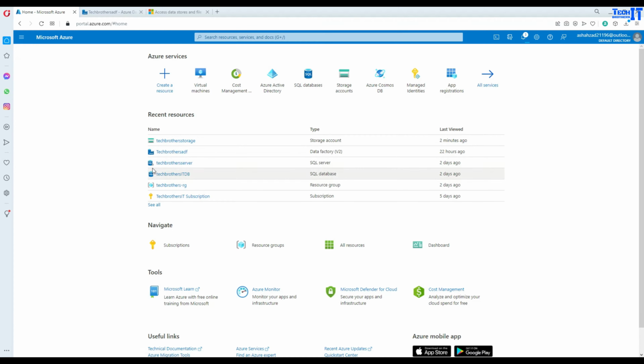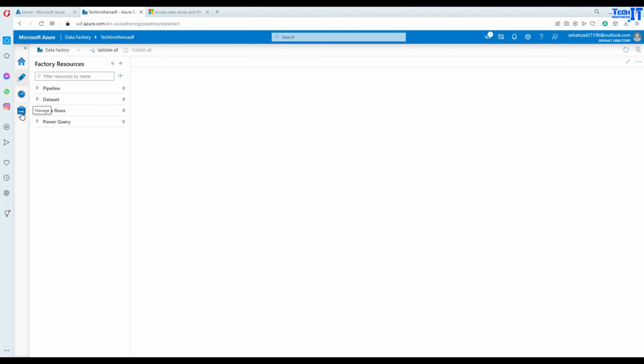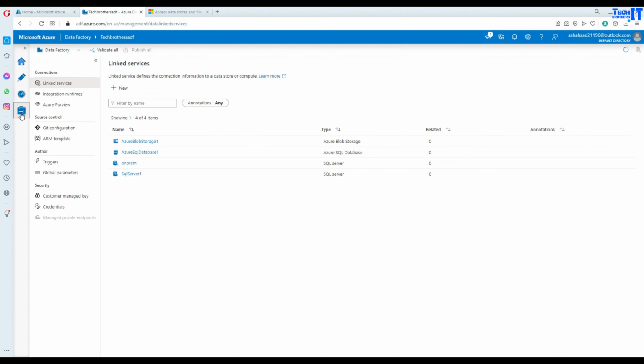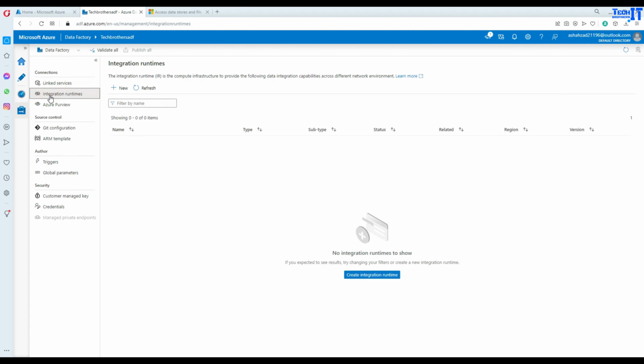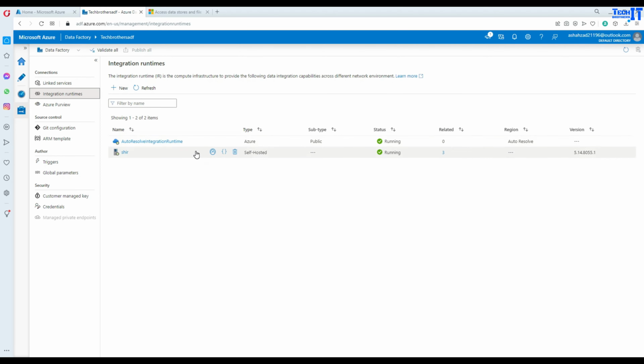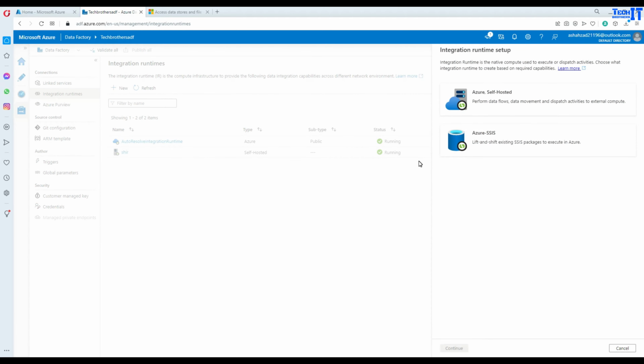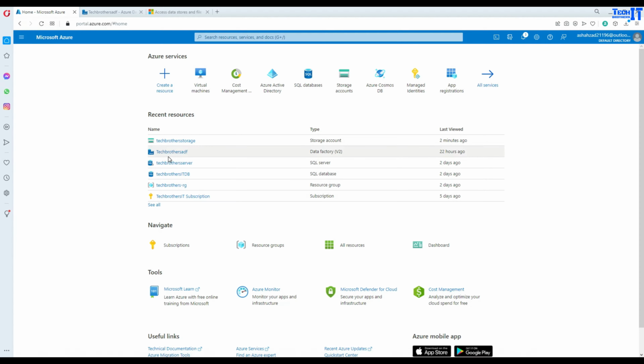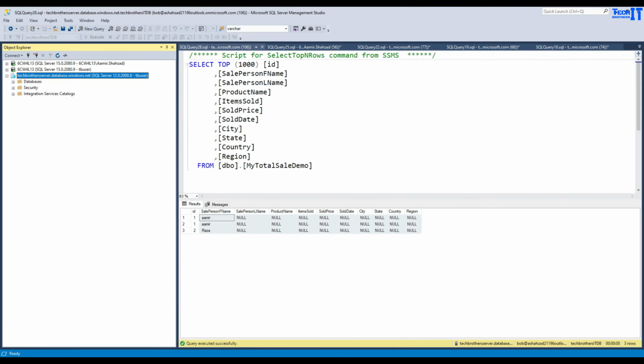Our VM is going to take some time to create, and meanwhile we can go right here to Data Factory and create our SSIS IR, because we know that we need to save our SSIS packages. If I go to integration runtime, that's where we're going to create our SSIS IR. To create the SSIS IR, we need the Azure SQL database that I already have created. It's a TechBrothers server, that's where it is, and I'm already connected to that database right here. It has only a single database as of now. This is Azure SQL database, so it's not a managed instance or anything like that. It's just Azure SQL DB.